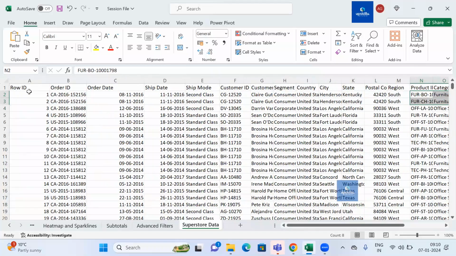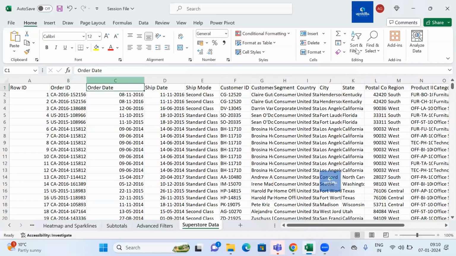So in case you want to do some filtration, filtration means you want to look at a specific data only. So what do we do in that case? Just keep your cursor on any data, and you have to come over here on sort and filter.